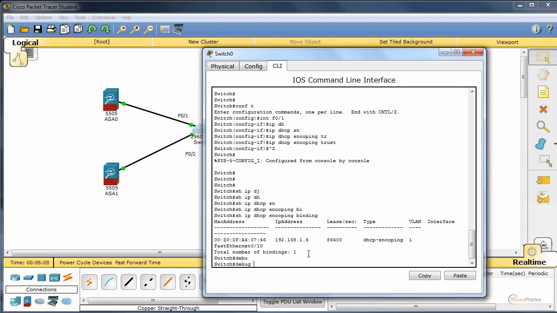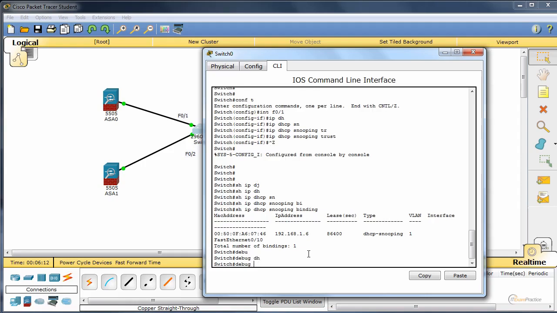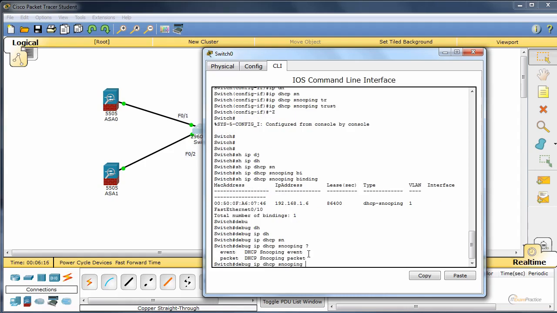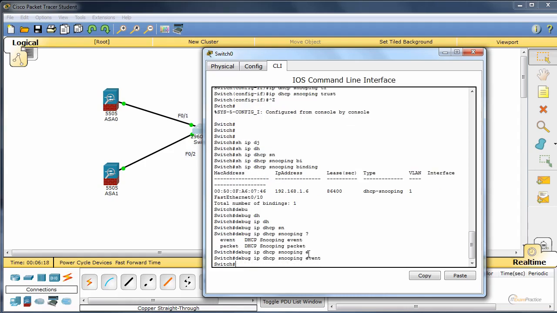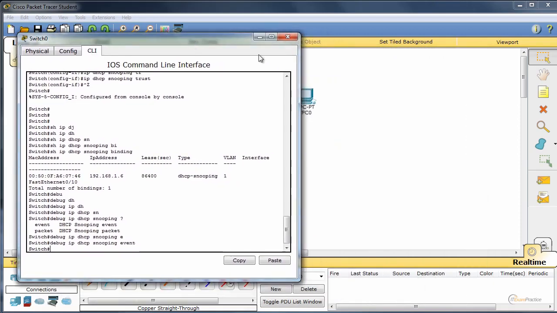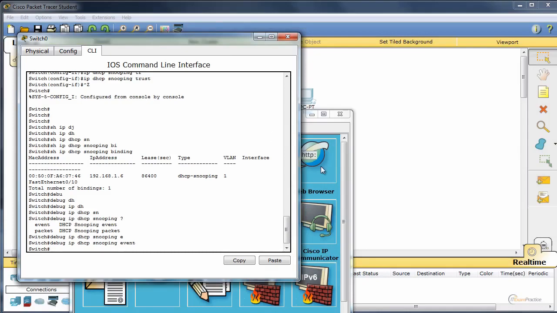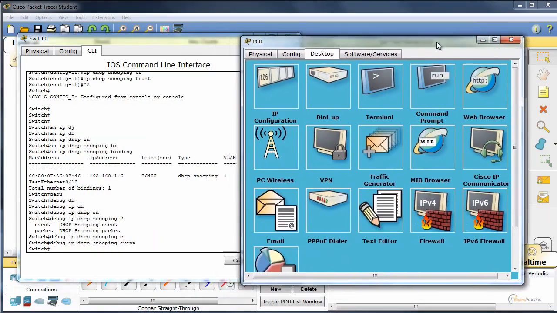I think there are some debugs for DHCP snooping as well. Yes, let's use events and see what happens.